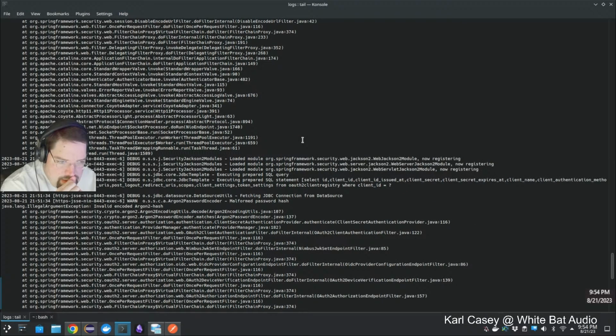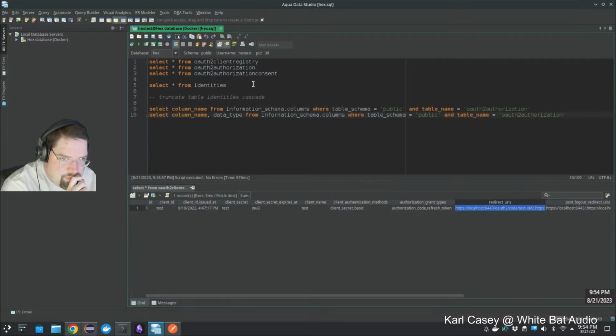So it's selected against the OAuth2 client registry. Our client ID is that. Wait a minute. What was it trying to select again?